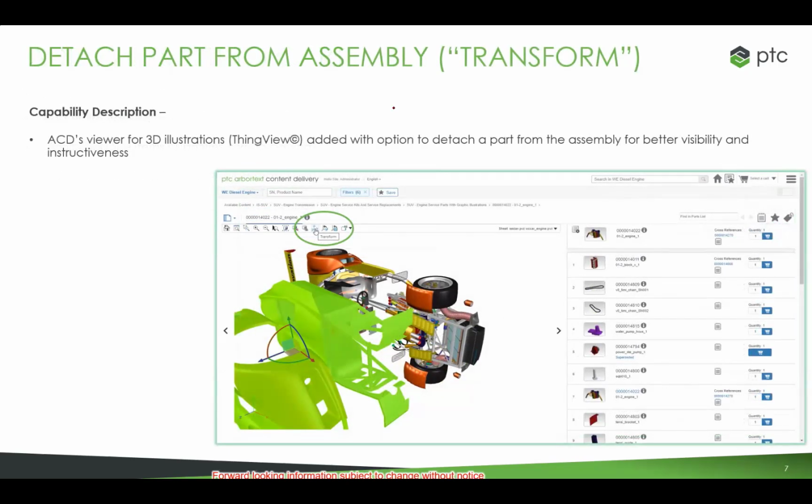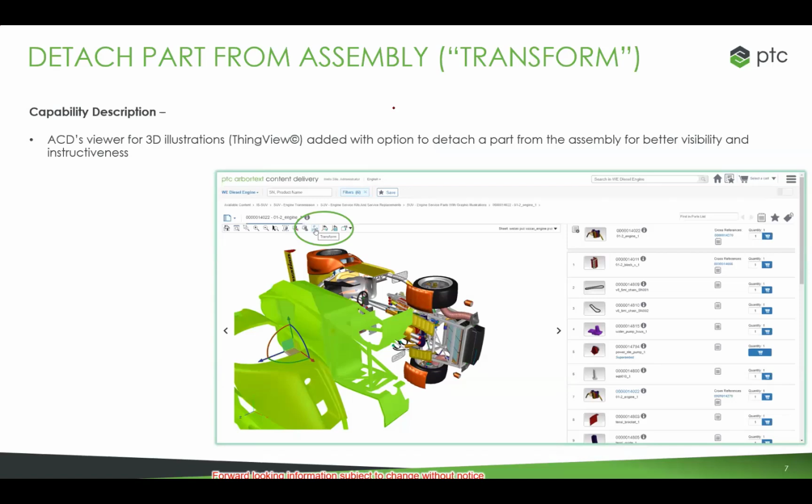Another feature that we have introduced in 715 is some improvements around the 3D graphics viewer that's built into ACD, with the ability to detach a part from the assembly so that the end user can better investigate or drill down into the details when he's servicing an equipment in the field.